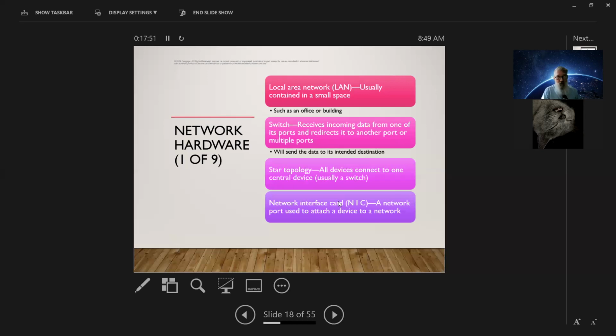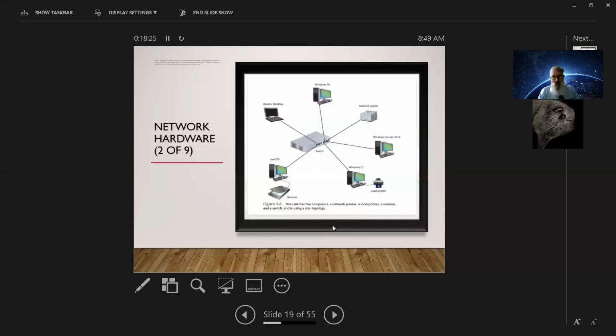Now, the NIC, very importantly, also has a unique MAC address, which allows you to identify that hardware uniquely in the universe, I guess you could say. So every device has a MAC address which is unique. It's a physical address, as opposed to when we start talking about IP addresses. Those are logical addresses which are assigned by the network and can be changed. So our network interface card is going to provide us with a physical address.